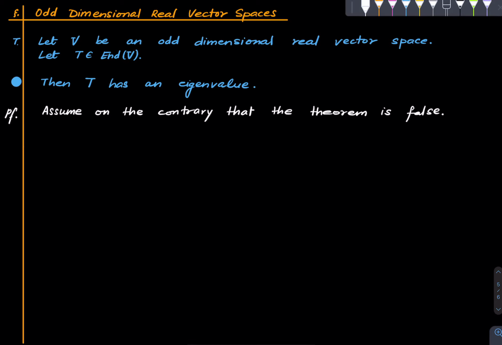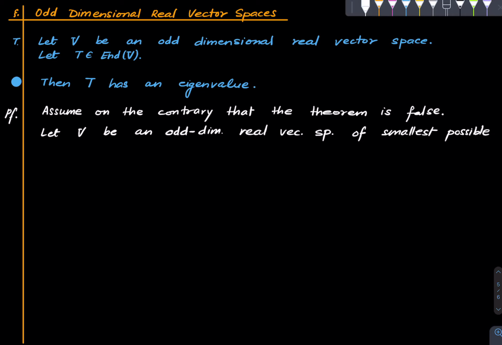So we will start with, so let V be an odd dimensional real vector space of smallest possible dimension such that there is an endomorphism on V without an eigenvalue.